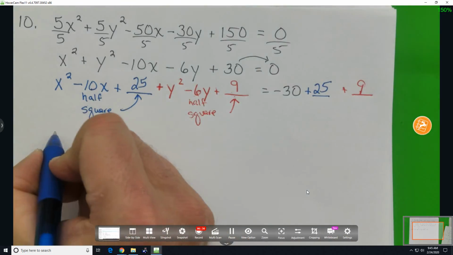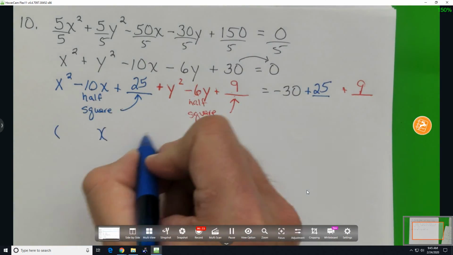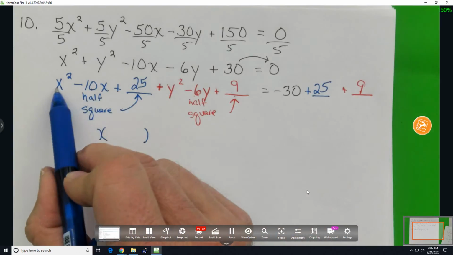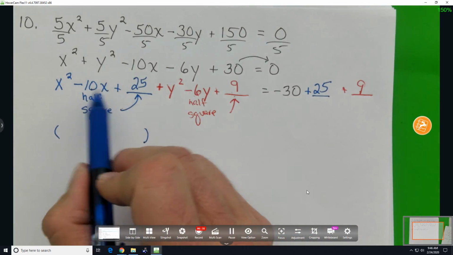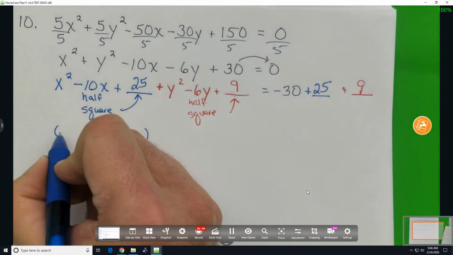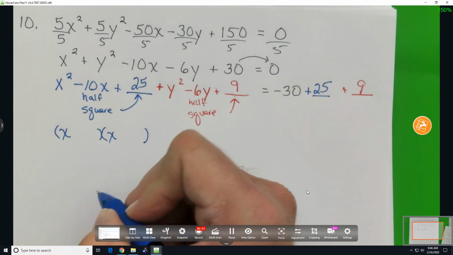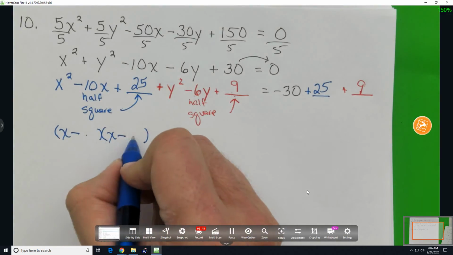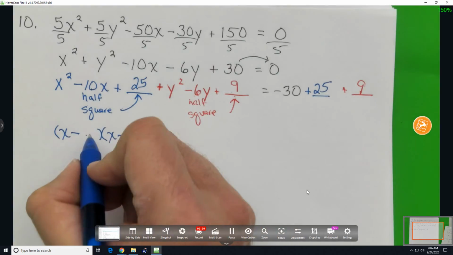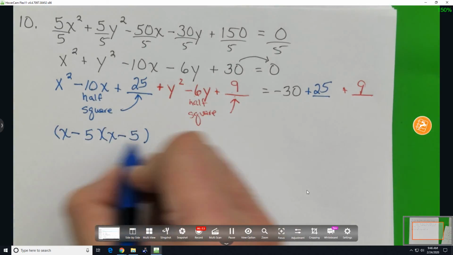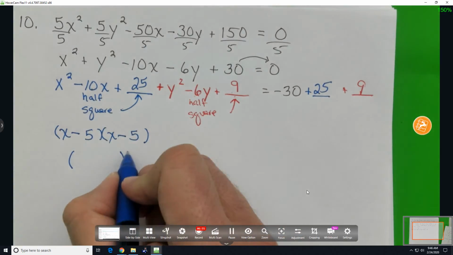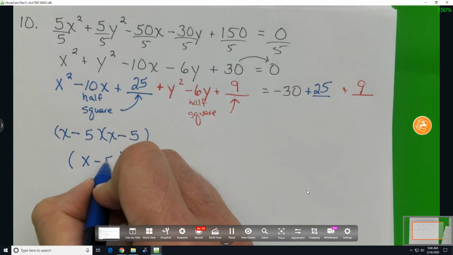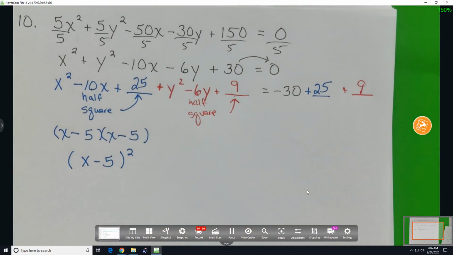Now, there's a step that I wasn't showing a while ago. I want to show it here. I'm now factoring this blue stuff the way we would factor, since the beginning. You go x and x. Second sign is plus, so 2 of the first. And what number goes here and here? A 5? See, I didn't show that step a while ago when I did 8 and 9. I just jumped straight to that step, the x minus 5 squared. But is it clear? I was actually just factoring it in my head.